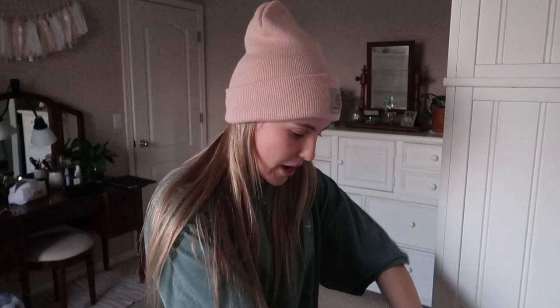I have a little pouch thing. Let me know if you're a CNA and if you take a bag, what do you keep in it for your breaks or stuff. This is the bag I was gonna use for my clinical bag, but I never got to go to clinical because of COVID. So I'm just gonna use this to keep my stuff in, put my lunch in and whatnot when I go to work. But let me know if you have a bag and what you keep in it when you go to work. I would love to know.